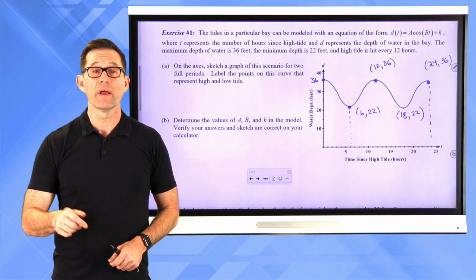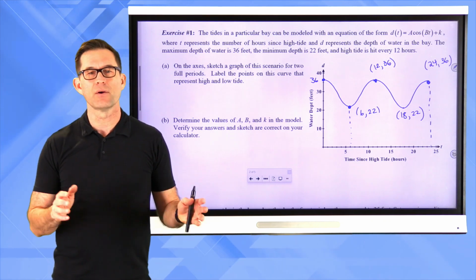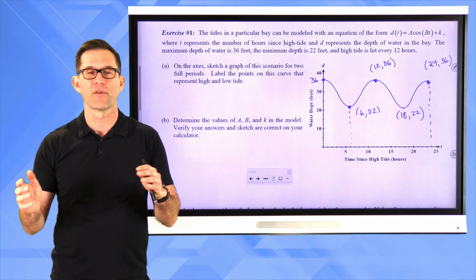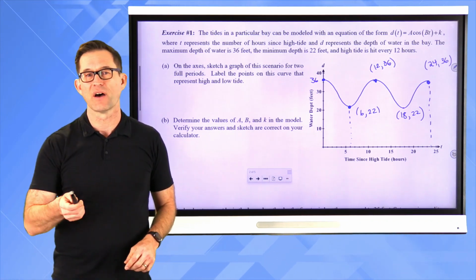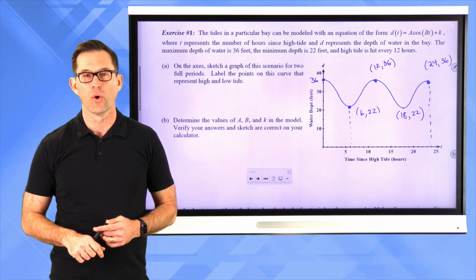And tides are a great example of a periodic phenomenon. Now they kind of shift a little bit here and there, and that's due to the orbits of the moon compared to the Earth and the rotations and things like that. We're not going to get into that. We'll let your earth science, geology, etc. teachers go with that.